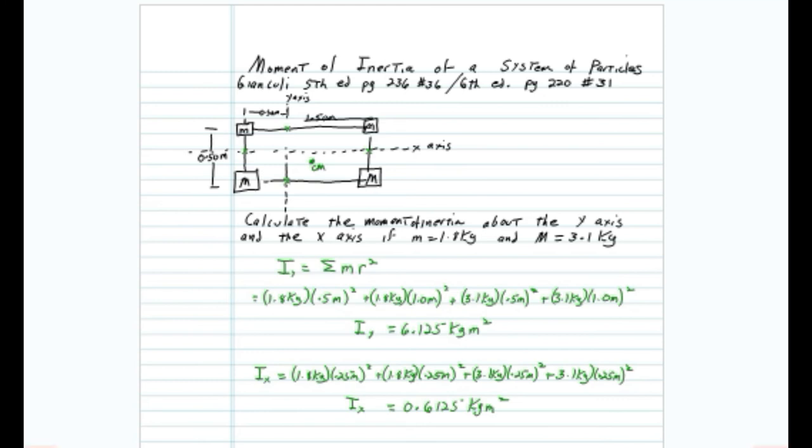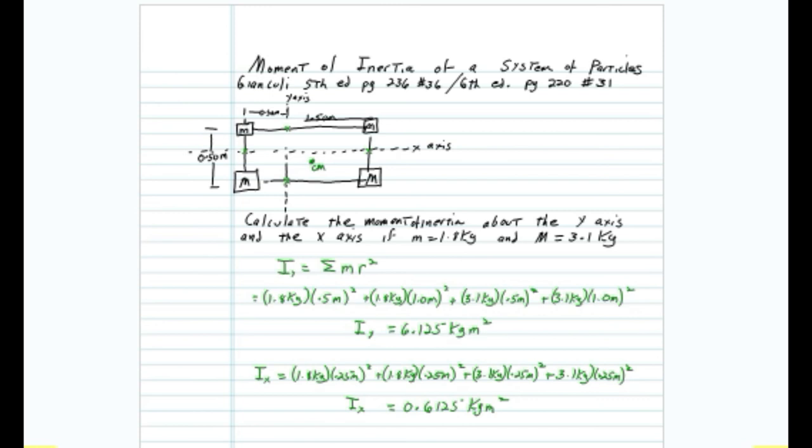Okay, now, if you look, we can see that our dotted line for the x-axis is closer to the center of mass than the dotted line for the y-axis. That's an important result, because what we're going to learn is that whenever you are looking at a moment of inertia, any axis that passes through the center of mass is going to have the least rotational inertia possible. The farther you move the axis from the center of mass of the system, the larger the moment of inertia is going to become.